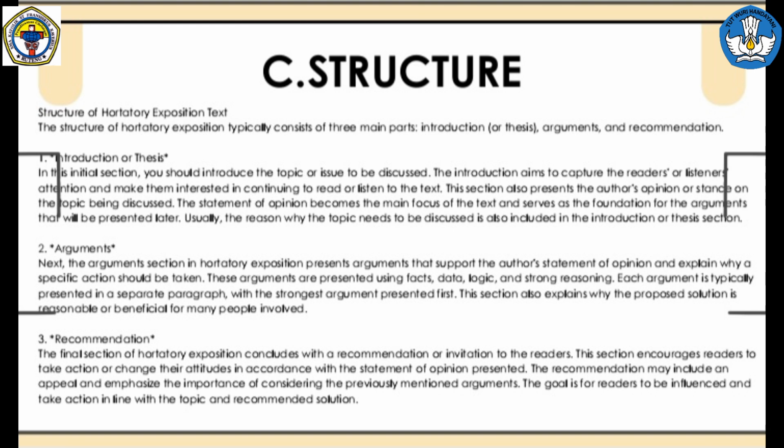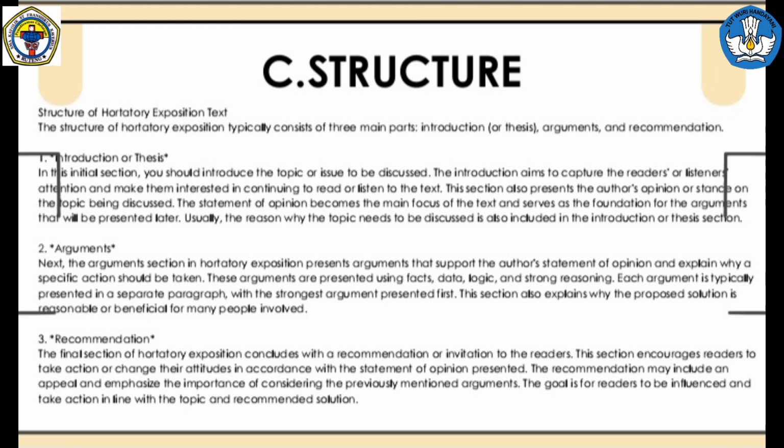2. Arguments. Next, the argument section in hortatory exposition presents arguments that support the author's statement of opinion and explain why a specific action should be taken. These arguments are presented using facts, data, logic, and strong reasoning. Each argument is typically presented in a separate paragraph, with the strongest argument presented first. This section also explains why the proposed solution is reasonable or beneficial for many people involved.